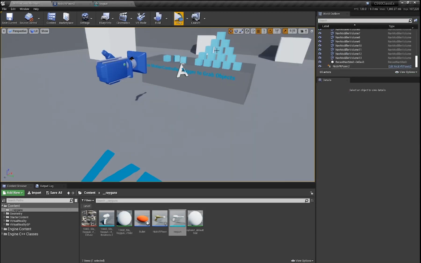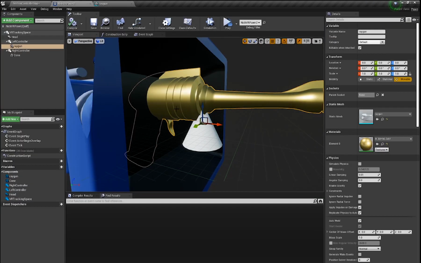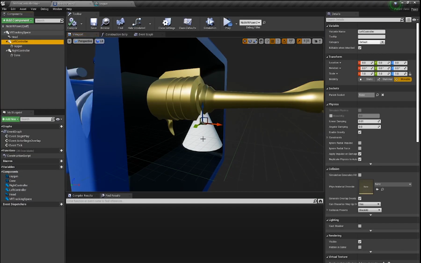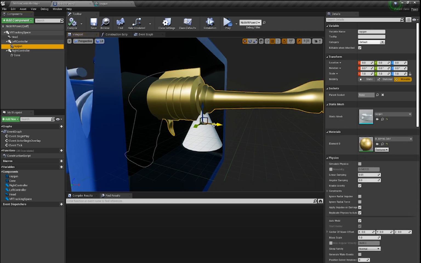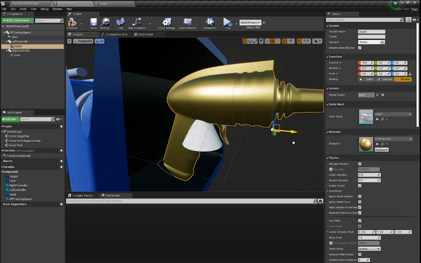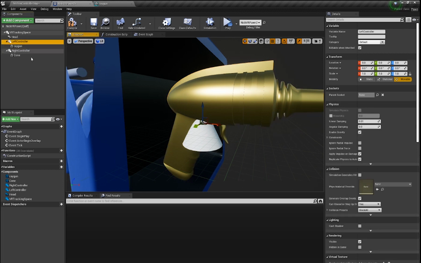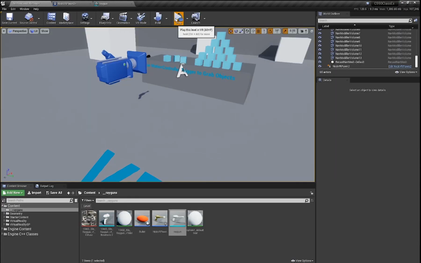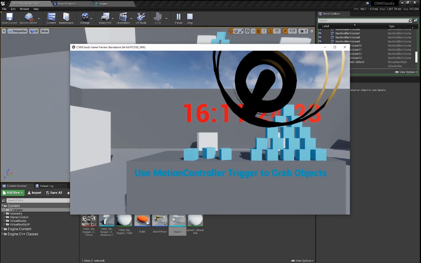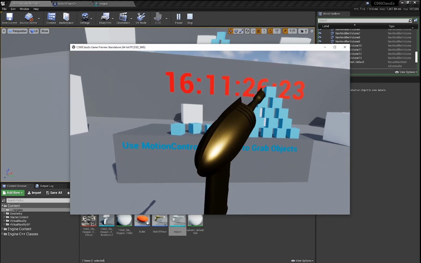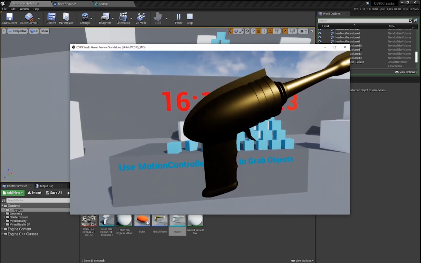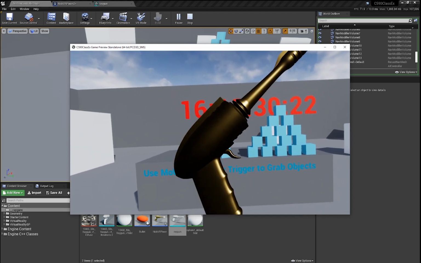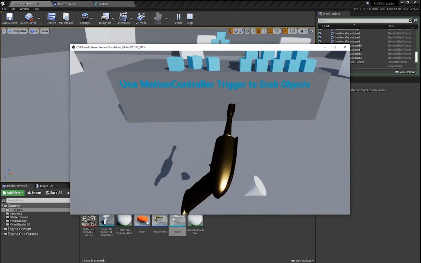So by default, the tracking, this left controller thing is in the middle here. So that's also where the ray gun should be. I want the pivot of the ray gun to be where this is. Does that make sense? So now if I play it, it'll be in the right place. I can tell Unreal is compiling shaders because I can hear the fans moving. So yeah, now it's in the right place, kind of. It's good enough. It's a ray gun. They don't exist.